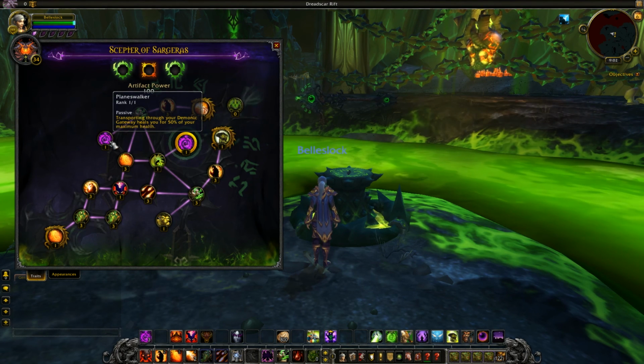You also have Planeswalker. This allows 1 rank. It's a passive. Transporting through the Demonic Gateway heals you for 50% of your maximum health. I cannot tell you how excited I am to be using this in PvP. I don't know if I have a lot of Destruction PvP guys out there, but I'm telling you, I'm super stoked about this one just because of a lot of survivability if you choose to use your Demonic Gateway. Even if you're using it in PvP, really, I'm super excited about being able to get live in Legion and having this as part of my ability for a PvP aspect.